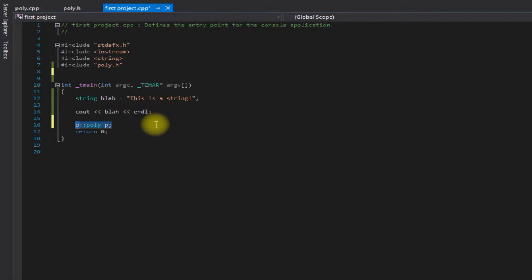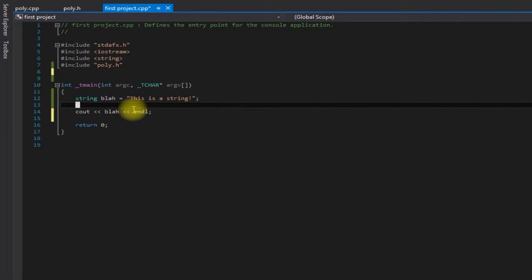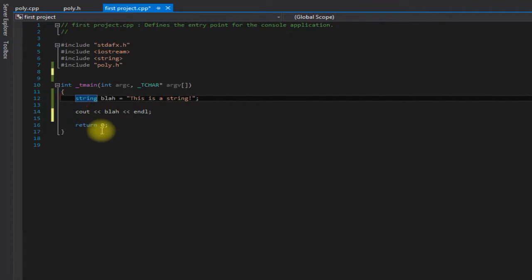So, going back to what I was originally saying, some of you may have caught on by now to why this shouldn't be working. It's because string, cout, and endl are part of the standard library. And as you may have noticed, we haven't said using namespace std, or using std cout, endl, and string, or any of that. And we haven't prefixed them with std and the scope operator.